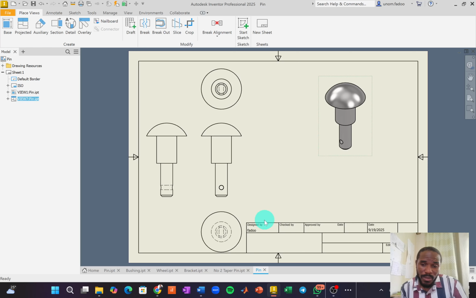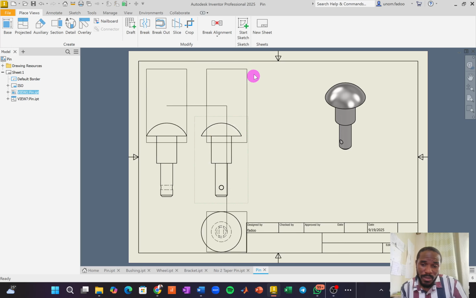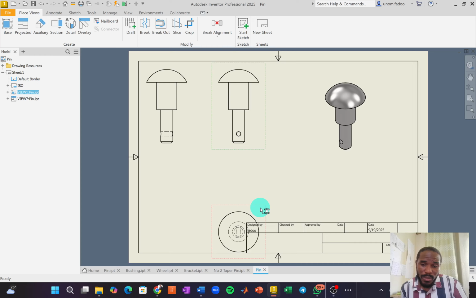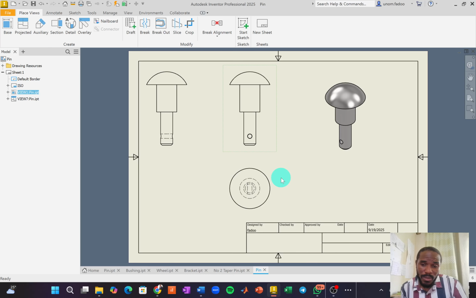Let me bring this back a little bit. Now, out of these two, I think I will keep the one at the bottom. So let me delete this view. I'm going to take this up that way, bring this way, so that we can dimension. I will not, for want of time, do this for every component, okay? I'll just do this for this, and then you can do the rest. Now, here we go.